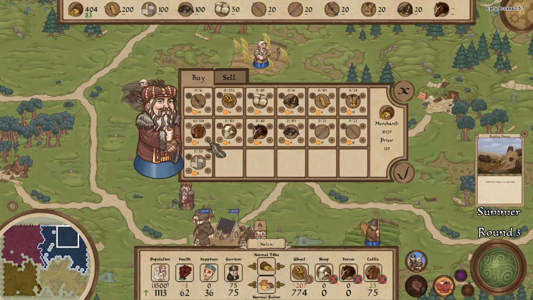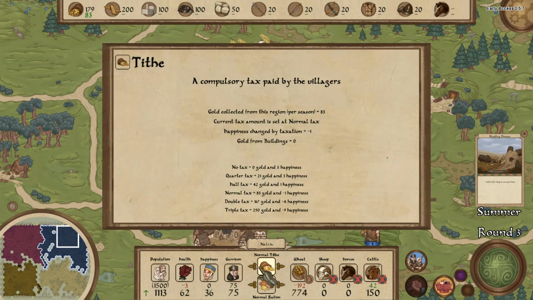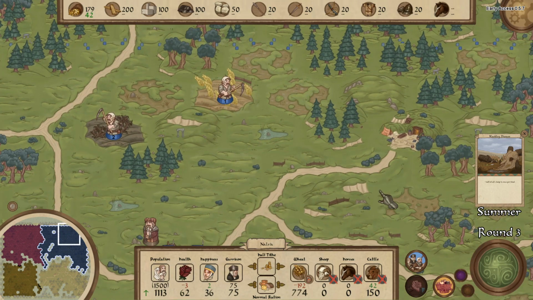Let's try, and I'll perhaps just add what we lost. There we go. That's going to cost 225. It's going to cost a lot. That's a lot of money, but we are tithing our people. It might be wise just to drop the tithe ever so slightly now, just so that we're bringing that happiness back up.